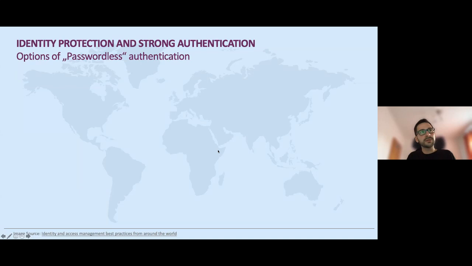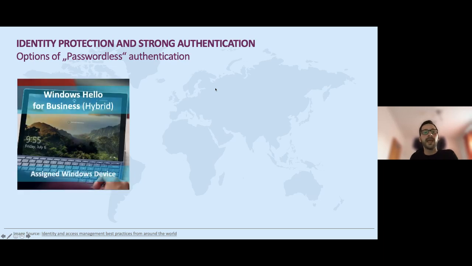So in general, what we have seen here is it is very important in case of password authentication that we have an additional protection of authentication. So forcing strong authentication at every authentication is maybe one of the most efficient ways to reduce identity risk. And there are several ways to provide strong authentication and passwordless options where users have not, I think, so the hard dealing like doing MFA by OTP via SMS.